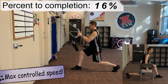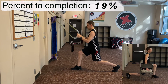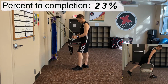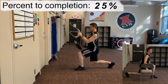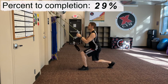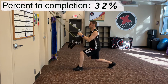You're seeing both ways here with the uplifter and with the chair if you don't have an uplifter. And remember, this is always full speed, no holding back. And here we are, standing up, switching feet, getting down in position, preparing to go full speed, and go. This is max velocity, fast as you can, never any pacing, 100% speed, and you'll slow down naturally with time because of progressive fatigue, but it shouldn't be intentional.